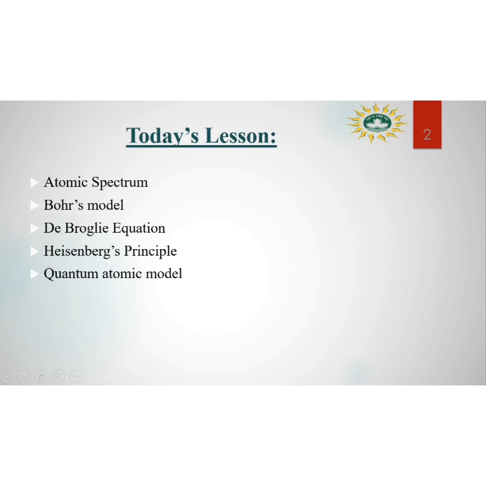Students, today we'll study about the atomic spectrum. We'll study the different types of spectrum, emission spectrum, absorption spectrum, as well as the line spectrum of hydrogen. Then we'll study about Bohr's atomic model, which you have studied in class 9. And we'll study about the de Broglie equation, Heisenberg's uncertainty principle, and the quantum atomic model.